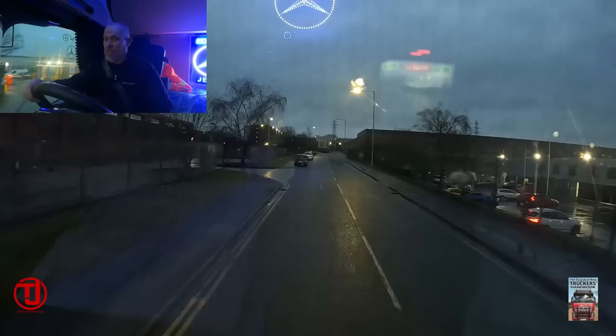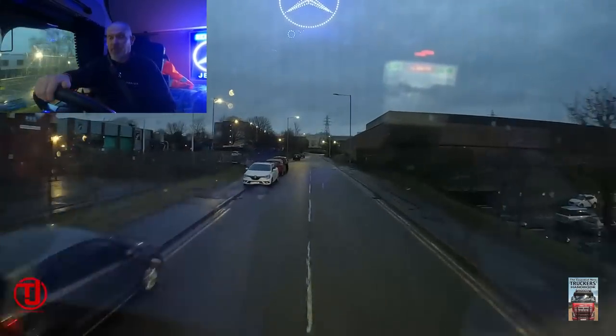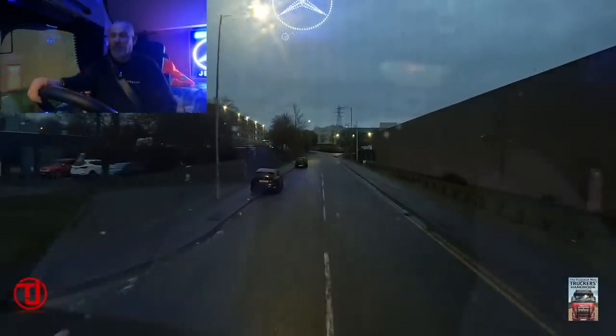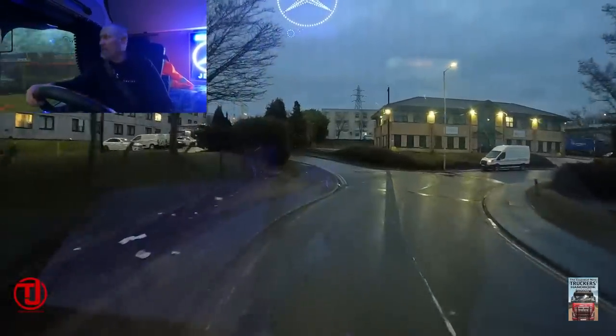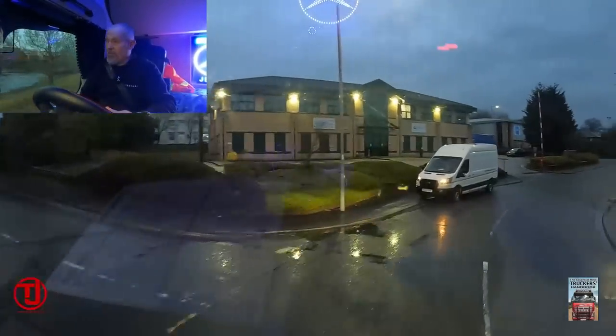So I'm just going to get to Woolly Edge Services, or as Claire calls it, Wobbly Edge, park up for the night. My 11 off, I crack on back in the morning then. So I should be parked up by about 7 o'clock, dependent on traffic, obviously. That A62 can be a bit of a pain with the roadworks. And I can start at 6 in the morning then, and crack on back, and I should be back for about 11.